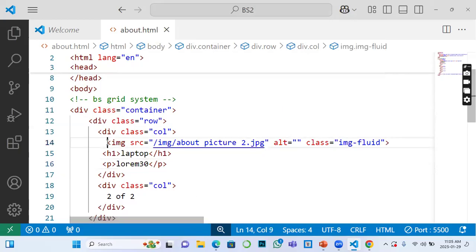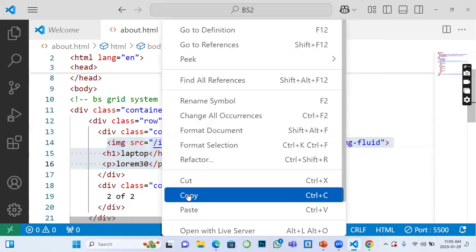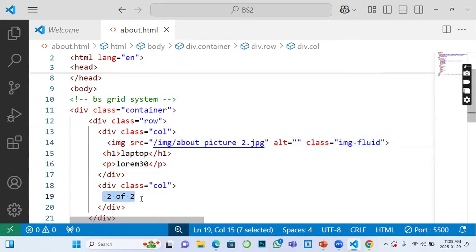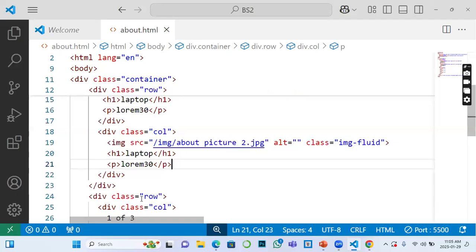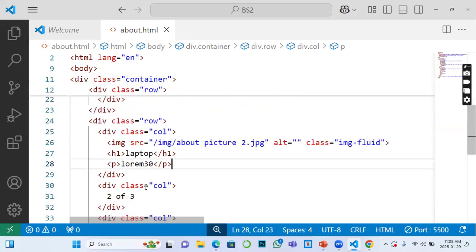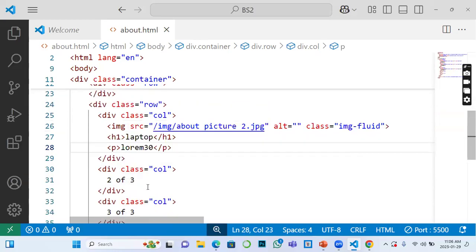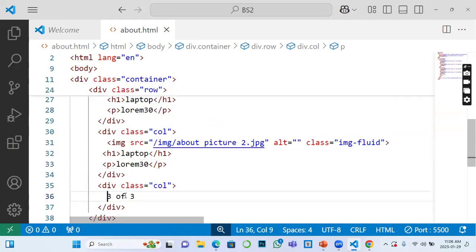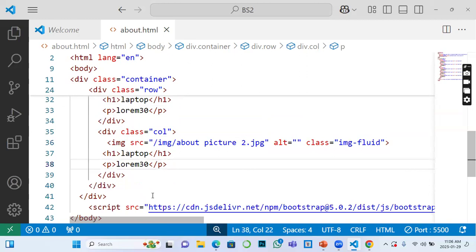So I want to replicate it. See what I'm doing though. I'm copying only the contents. Copy under each of them, right? This is why you're supposed to have different content under each column, just to save my time. That's why I'm doing this, so that we are not playing with all those different sizes and seeing their reactions. That is why I'm doing this. If we don't have columns with content, sometimes we may not understand what we are saying.